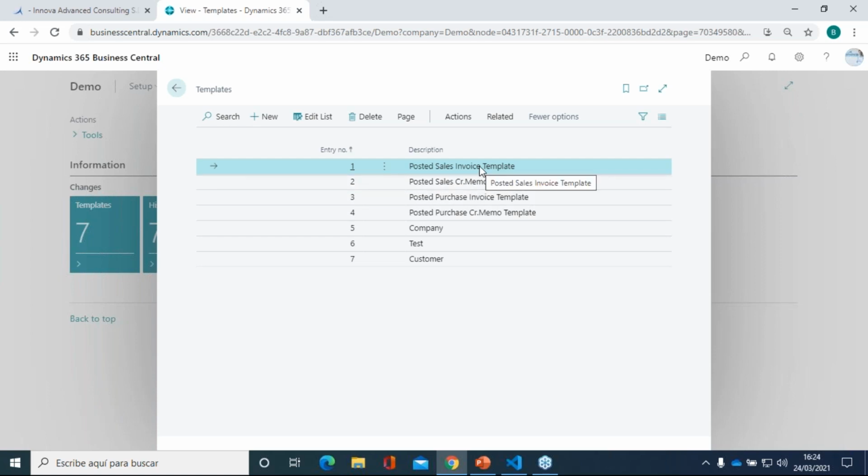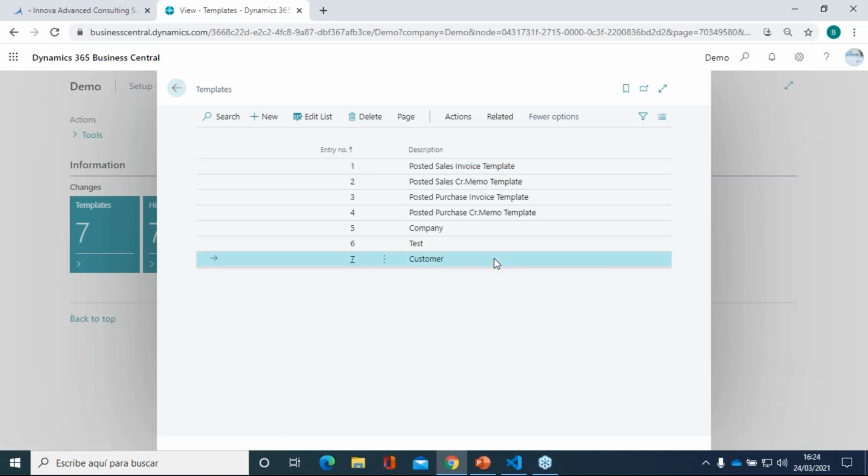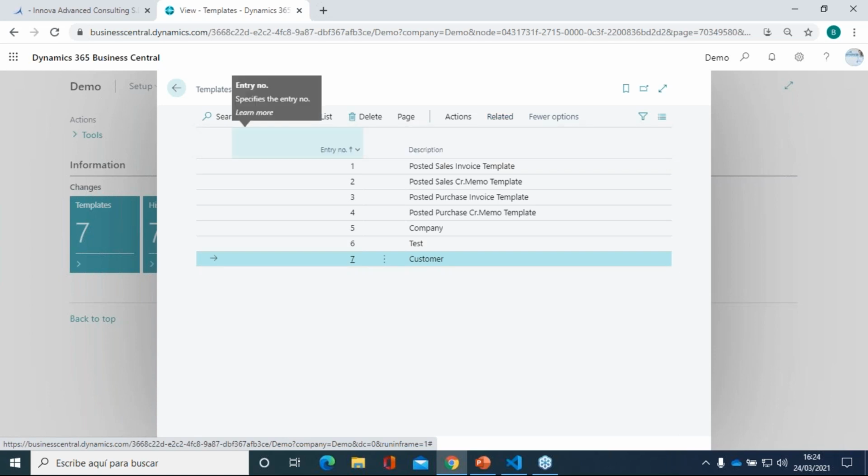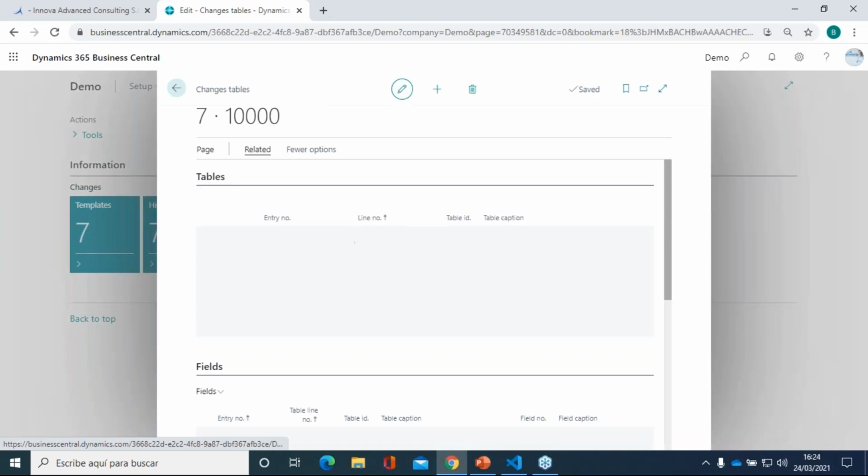But for this demo, we have created an additional template to modify the information of a customer. But again, you can create as many templates as you want. So in order to get into it, let's get into the table settings. Okay, let's just wait some seconds.